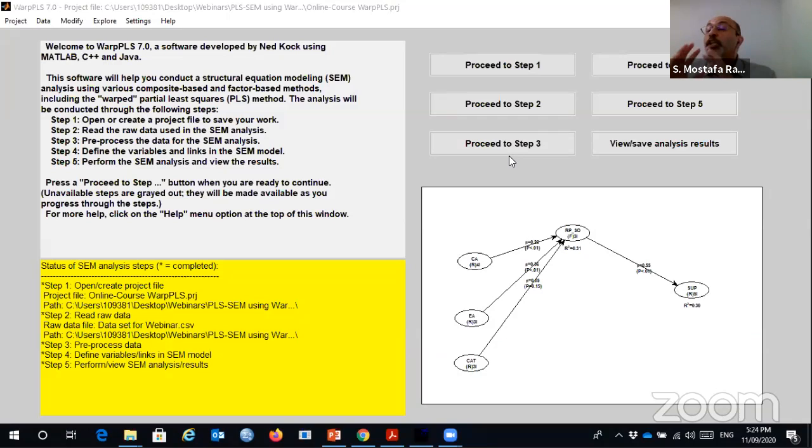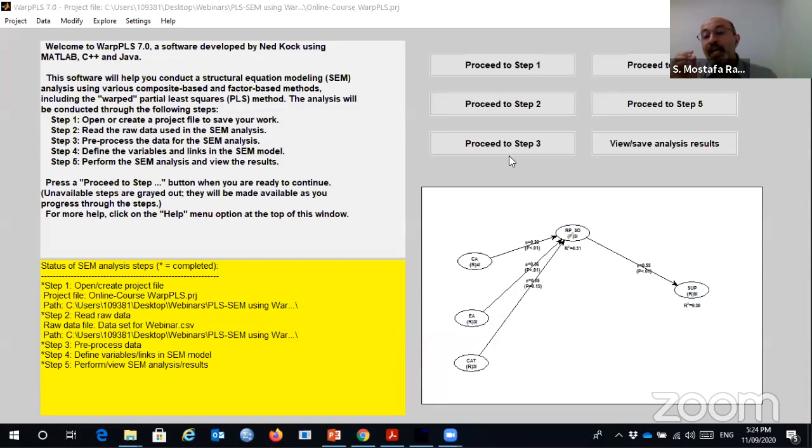We don't assess the second order in the first stage, but still the effect of this construct, using repeated indicators, on other criteria exists.